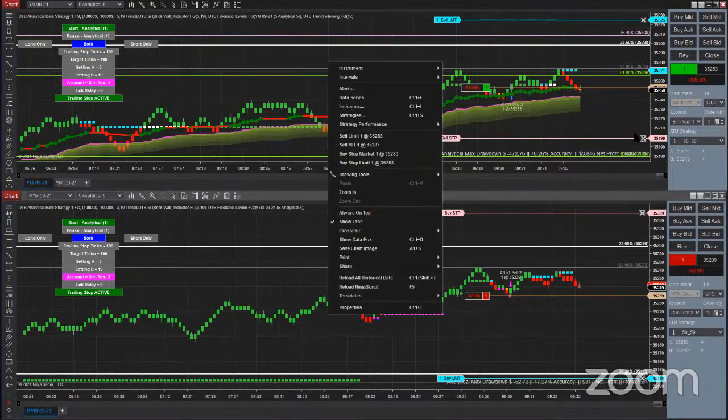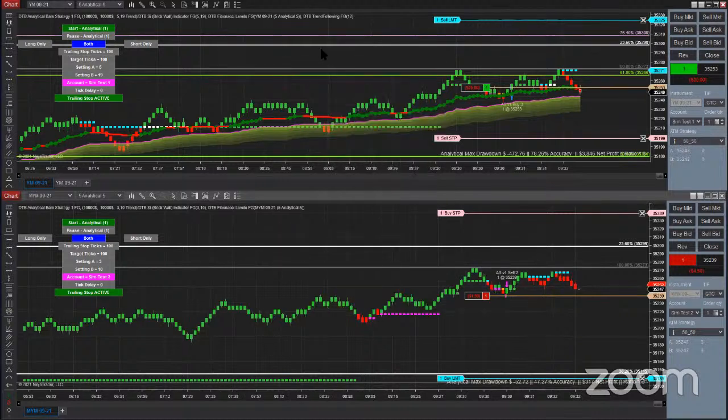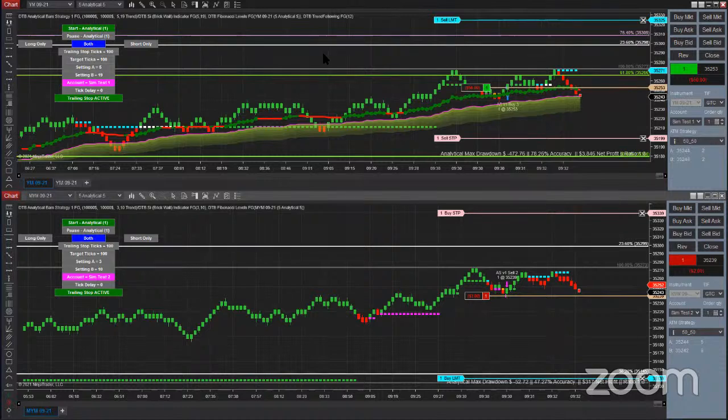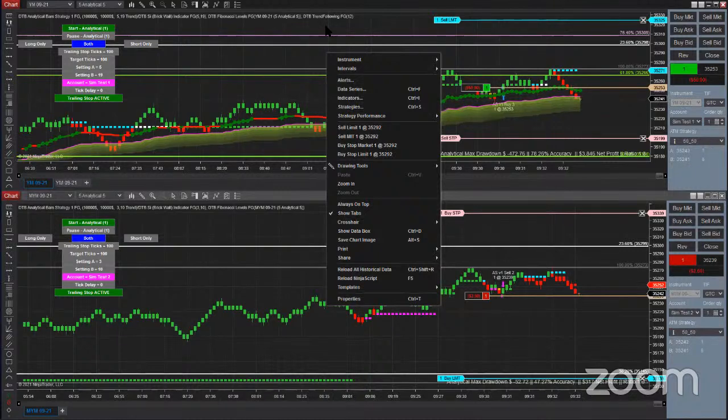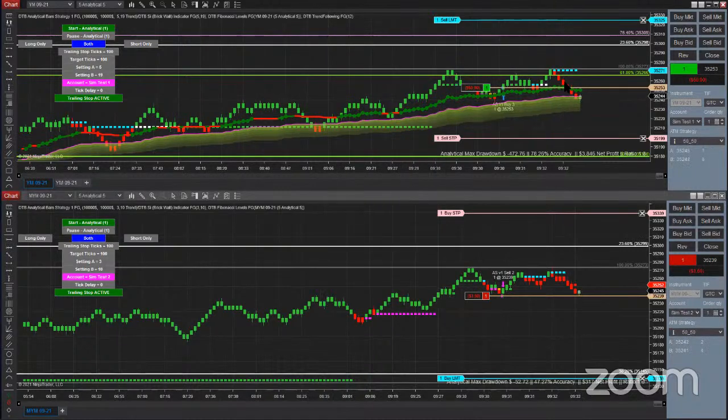Okay, I haven't used the ATM in the chart trader. I've used the trailing stop inside the strategy. That's right. So don't worry what it says over here, because that's not what's coming into play. It's only what's in play on the strategy itself.